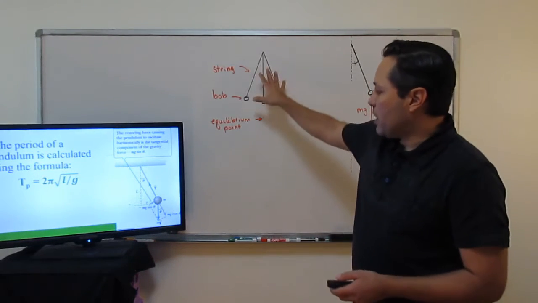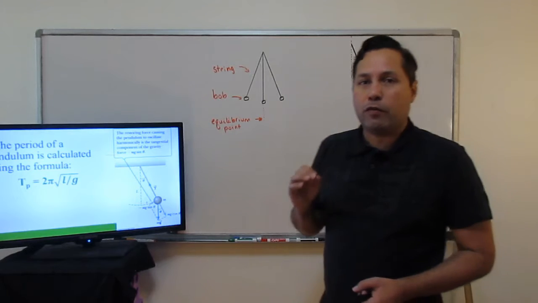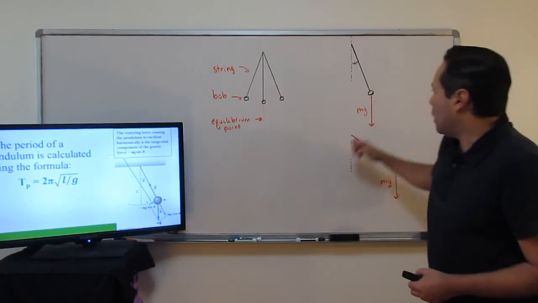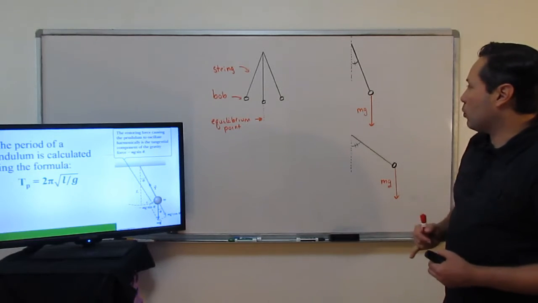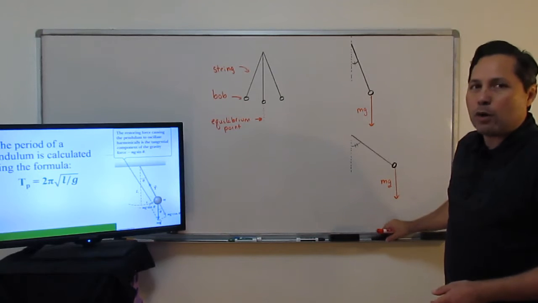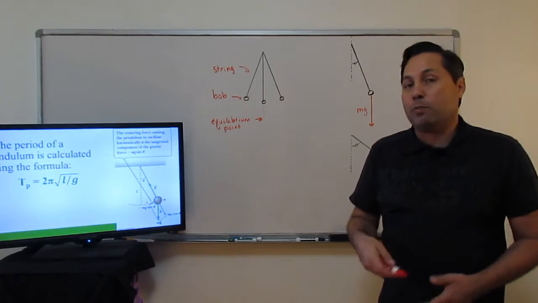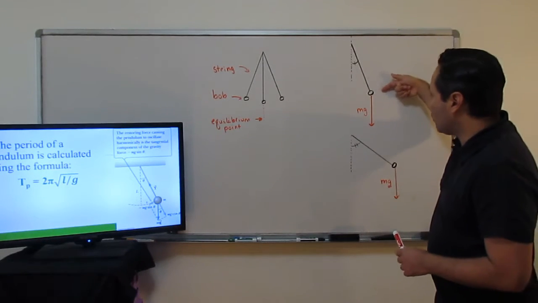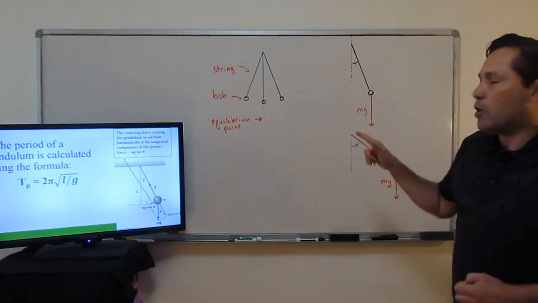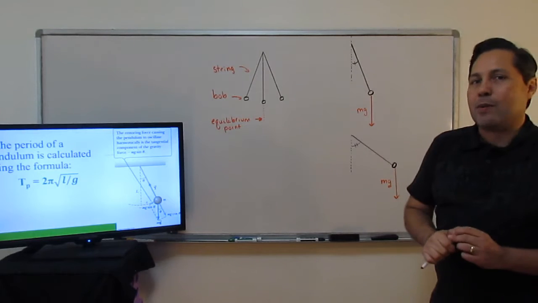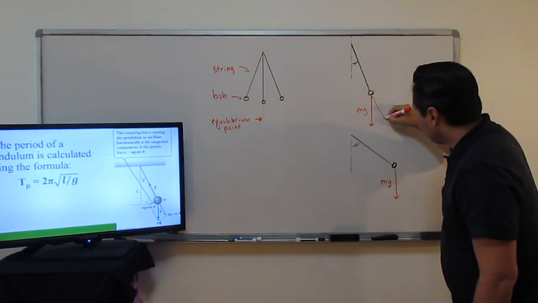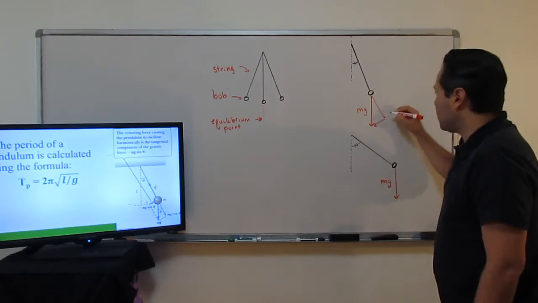Now, that's a pendulum. Now let's talk a little bit about the forces that act on the pendulum. There's a series of forces. Number one, gravity, of course, mg. And there's also tension from the string. So how do we calculate the magnitude of the tension plus the force that restores the pendulum back to the equilibrium point? We're going to take the force of gravity and break it down into its components. So I'm going to draw an arrow here and there for our components.